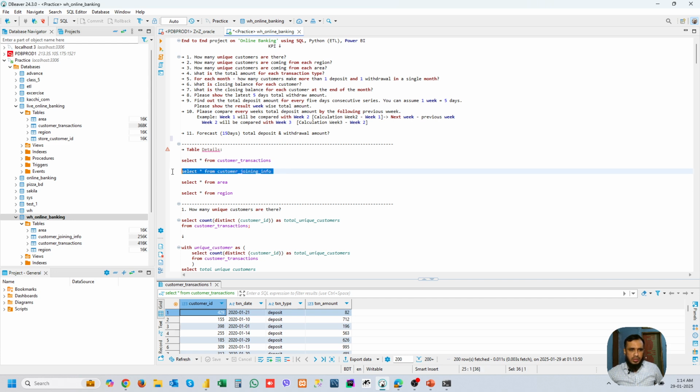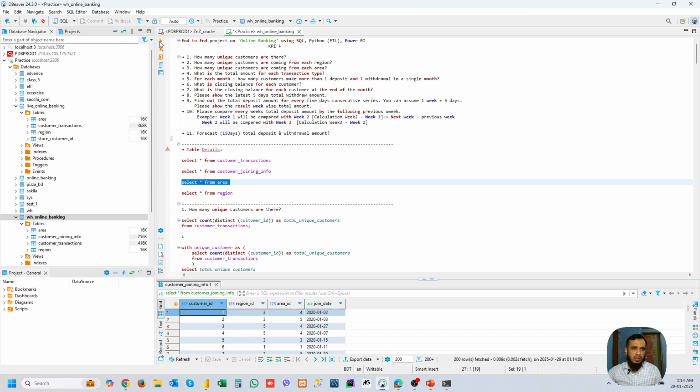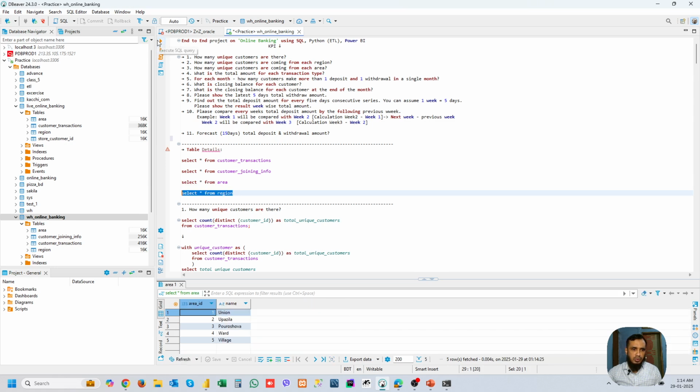This is the customer joining info. That means customer ID, where he is located, I mean the region and area, and which day he started the transaction first. And here is the area information and the region information.